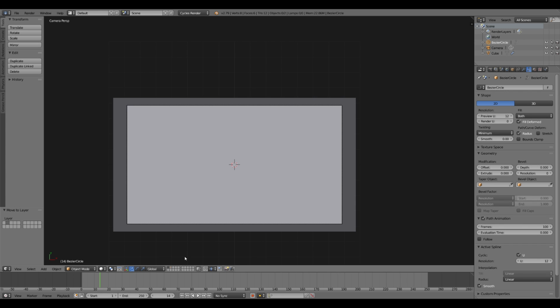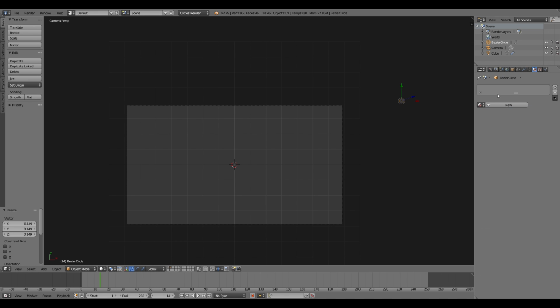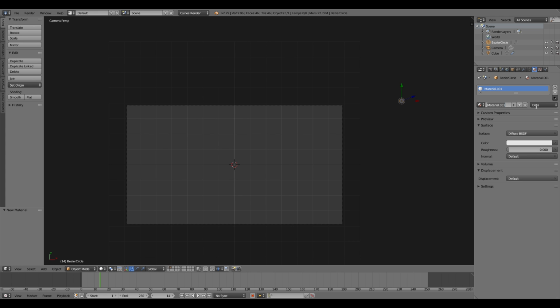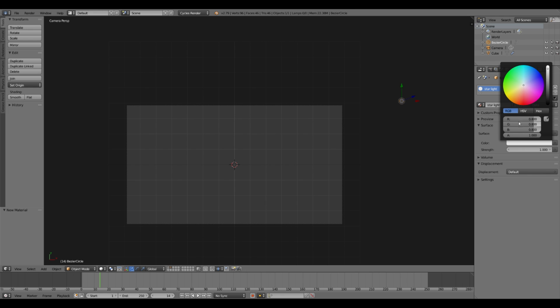We've got our particle system and our camera here. Okay, let's work on this real quick. Let's scale this down. S to scale, and let's give this a material, new material. We'll call it Starlight. And real simple, change it from a diffuse to an emission. Maybe give it a little bit of a blue tint. We can come back and adjust that later. But that's really all we need to do to set up that material.